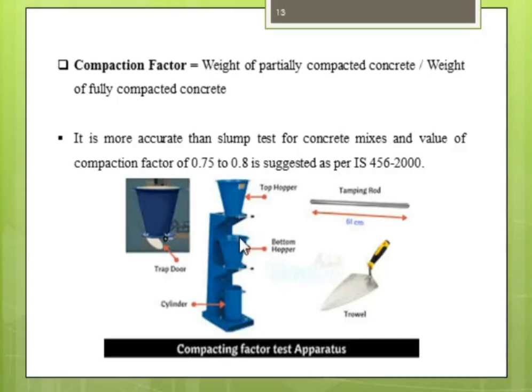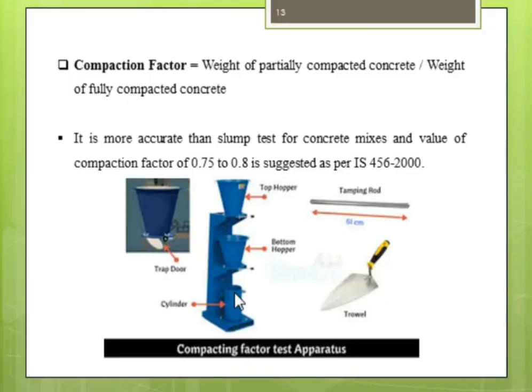So after taking the empty weight of the cylinder, the concrete from the second hopper will collapse or fall into the bottom cylinder. Without any compaction, we have to measure the weight of the cylinder filled with concrete.